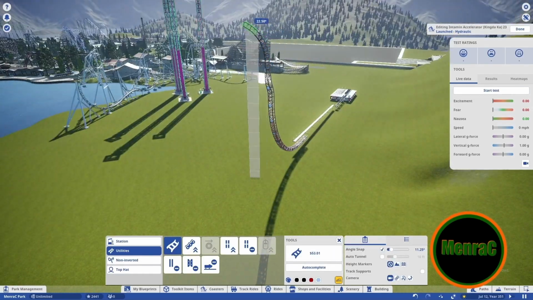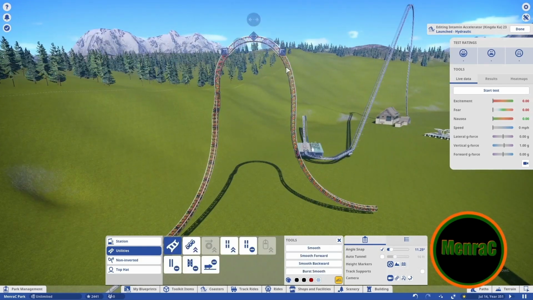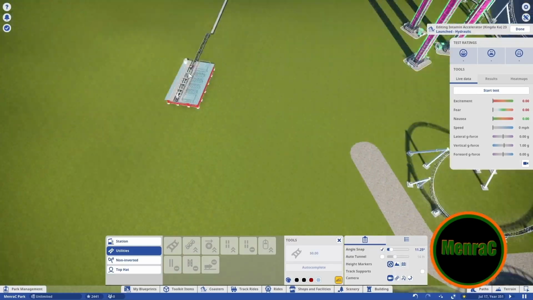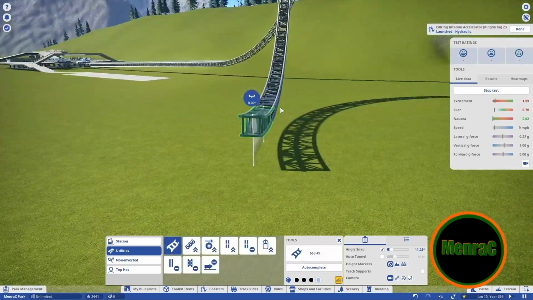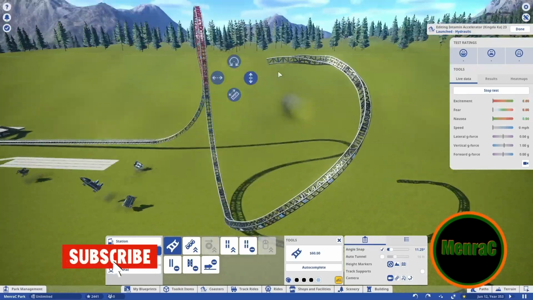Hello people of the internet, welcome back to MenraC Park, where as you can see today, we're adding the Intamin Accelerator, which is one of the coasters I wanted to do, but I wasn't really sure about, because there were other options. And in the end, as you can see, I did decide to do this.